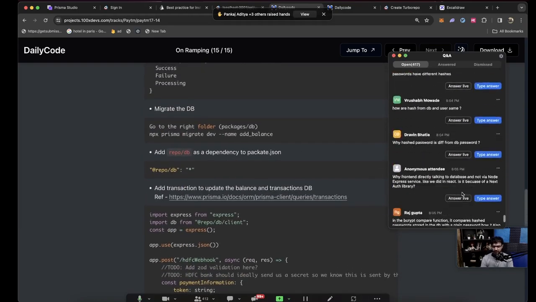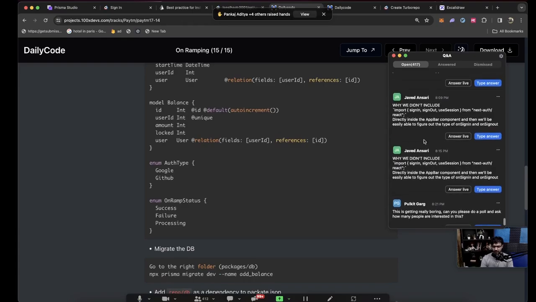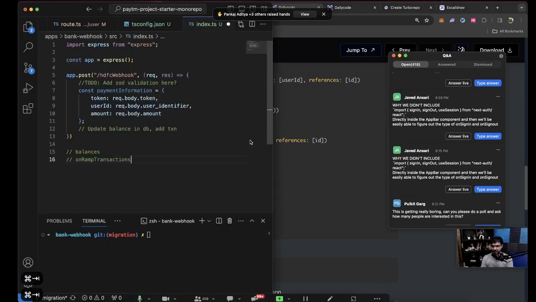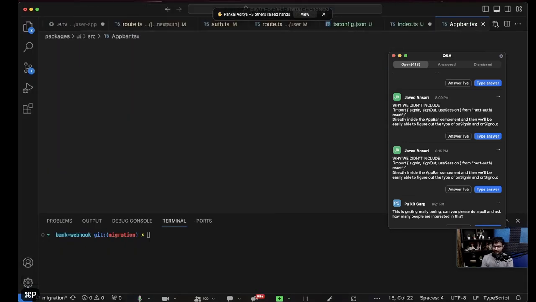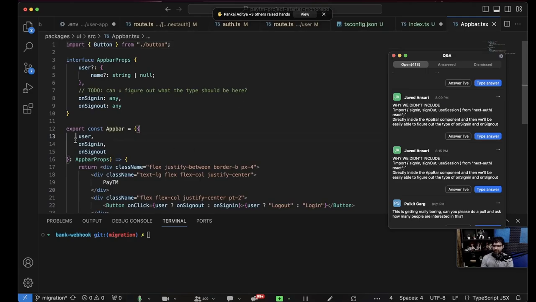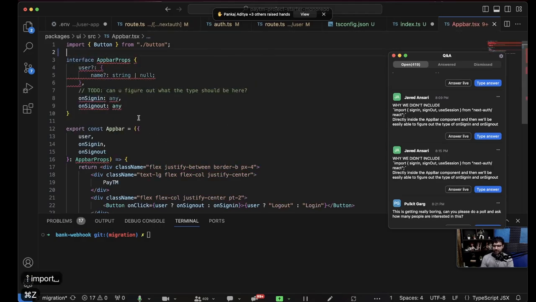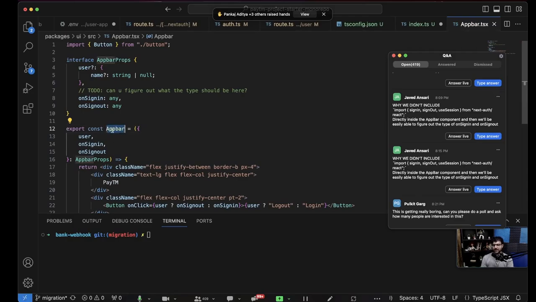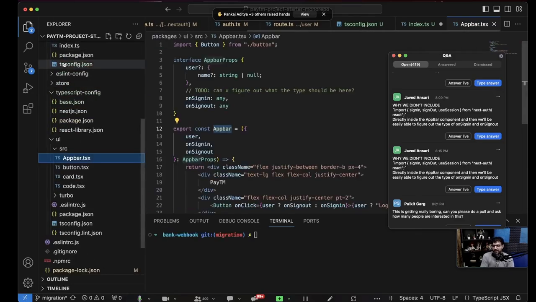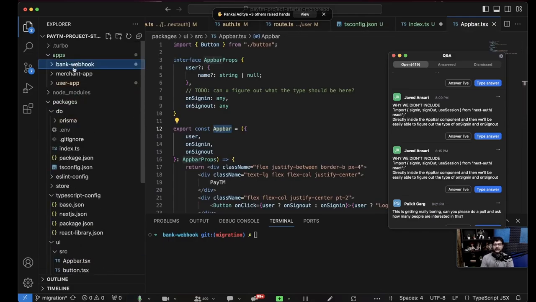So let me quickly look at Q&A if there's anything specific. Why don't we include this thing from Next-Auth directly in the app bar component? Great question. Someone asked, why have you taken this as inputs? Why don't we import it directly from Next-Auth over here? The answer is, that is true if app bar is only used by people that are using Next-Auth. But in the future, you might have a third front end that does not use Next-Auth, but uses Firebase auth. You try to keep the UI components extremely generic. Okay, bhai, whatever happens on a button click can be passed in.